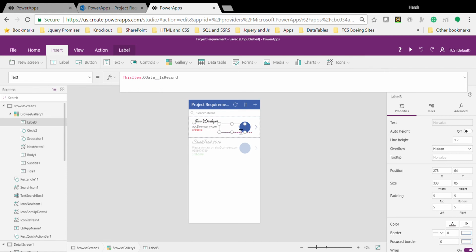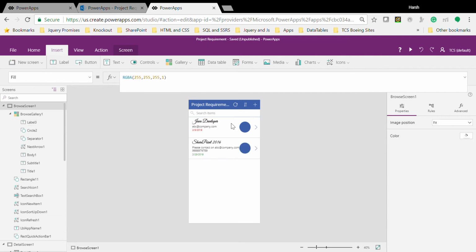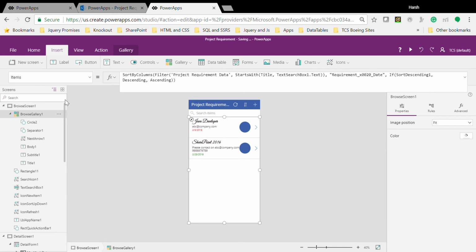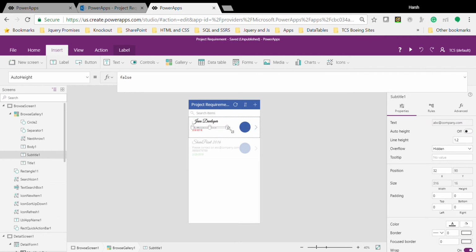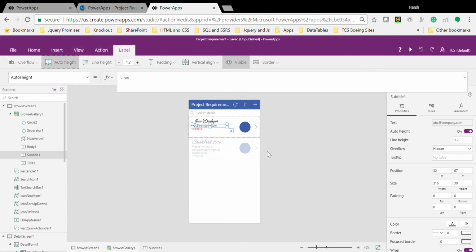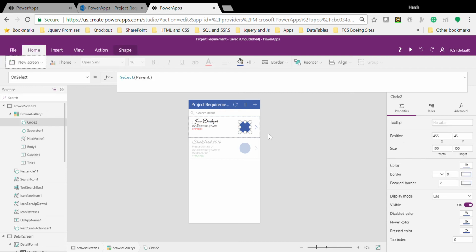So let me just delete this label for now, and let's go to gallery again, edit it, and from here I want to change this like this. Okay, and I want to give it an auto height. Okay, and now I want to add a label here.